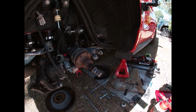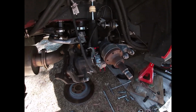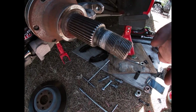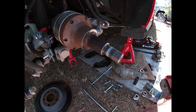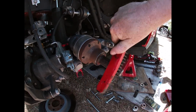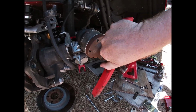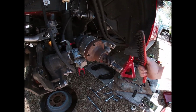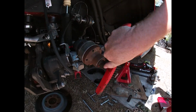So before I start putting things back together, I'm just going to give things a quick clean. As you can see here, there's old Loctite on the threads here, and since we're going to put new Loctite on, I'm just going to give it a quick clean with a wire brush, and that will take all the old Loctite off, because we don't want old Loctite on there, and that's really hard to do with one hand.